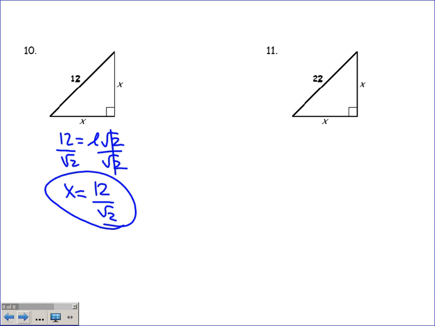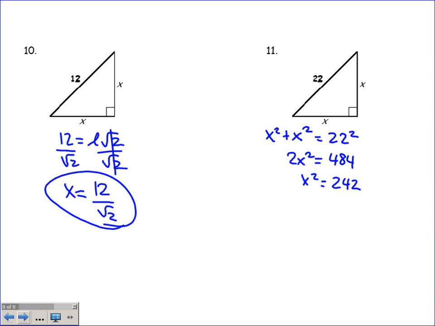Seems to me that it's kind of a nice shortcut to have in order to try figuring out the side lengths. Instead of always having to use the Pythagorean theorem and set this up the long way, this is what it would look like the long way: x squared plus x squared equals 22 squared. You'd say 2x squared equals 22 squared. Is that 440, maybe? I don't know if that's right. What's 22 squared? 484? Okay, we would divide both sides by 2, and that would equal 242.